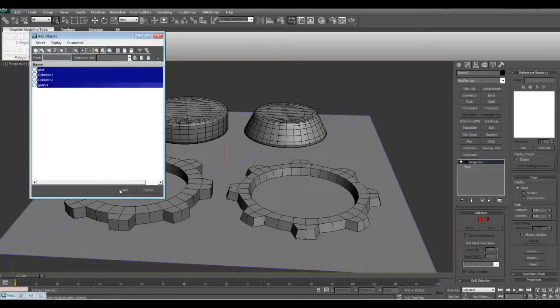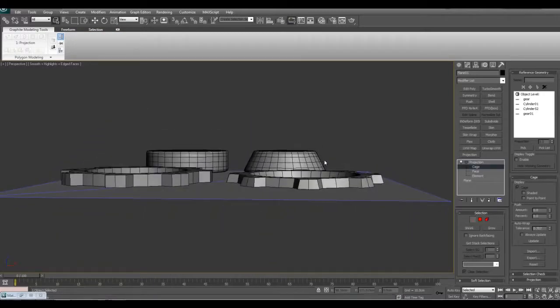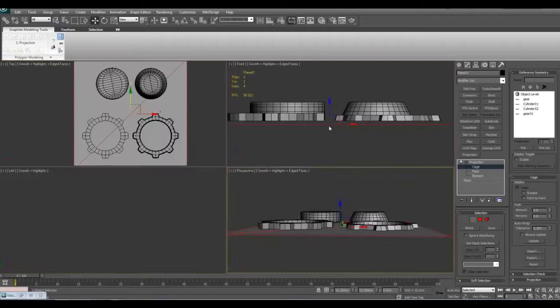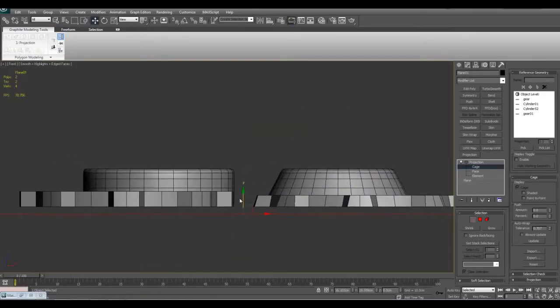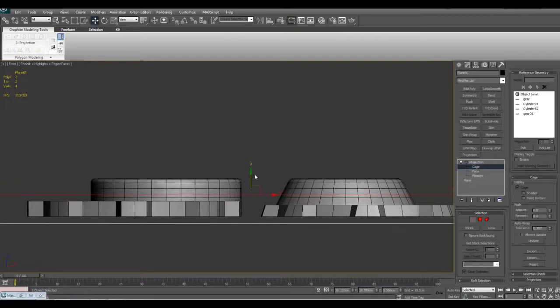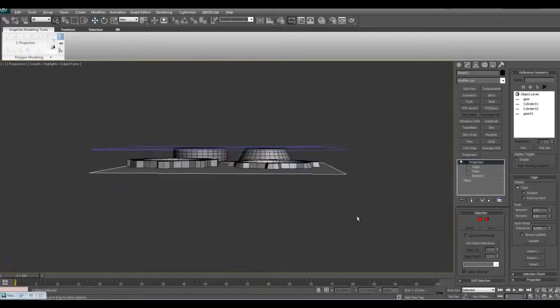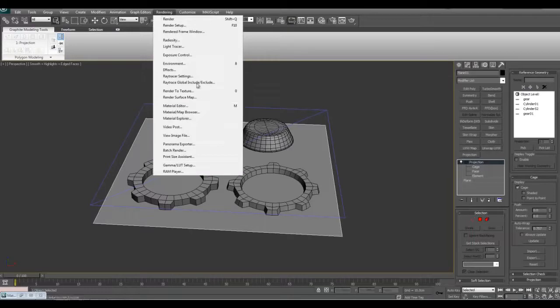I'll select all of them and click on add. I'm going to go into the sub object mode. I'm going to select cage, press Ctrl A, and I'm going to move it up in the front viewport, and I'm going to move it up until the cage covers all the objects. See, if the cage is just down here, it's not going to cover the top of these objects. So I need to make sure that the cage covers all of them, right about there. I'll go ahead and press 0, or I can go here, rendering, render to texture, and the shortcut is 0.